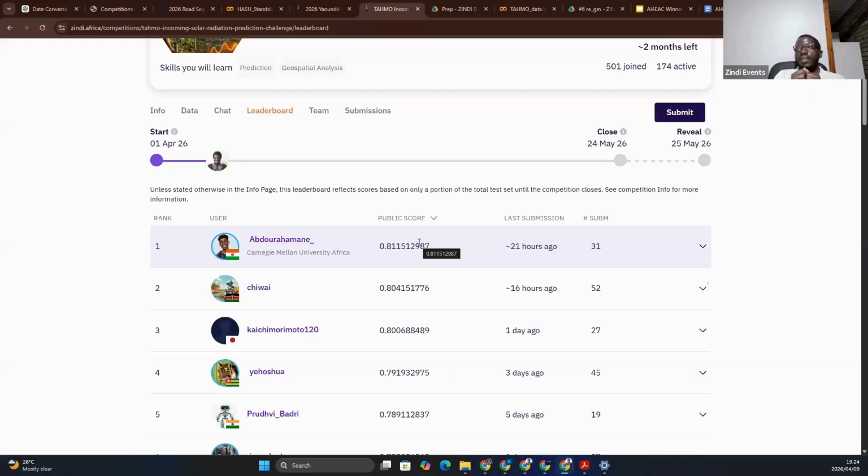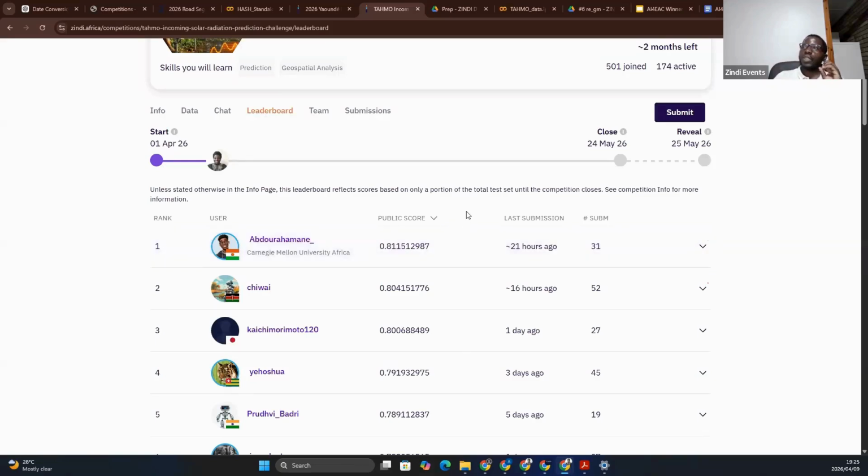So obviously, this is done on purpose, right? The idea is to make sure that whatever model you're building is generalizable, that you're not just optimizing the public score to get on top of the leaderboard, because sometimes whoever is on top of the leaderboard in terms of public score is not necessarily on top in terms of private score.